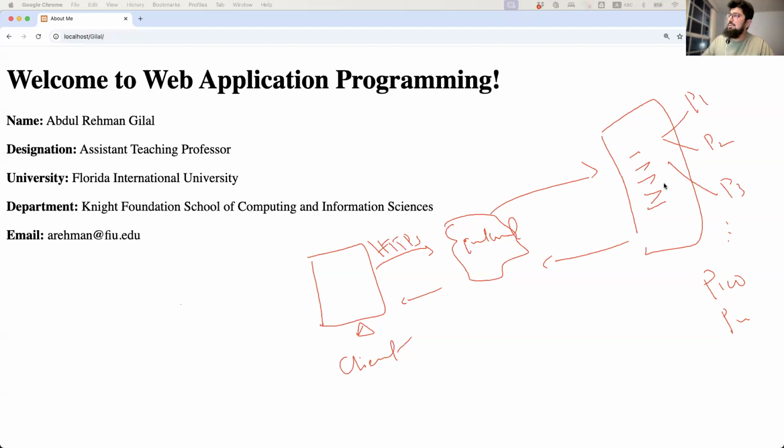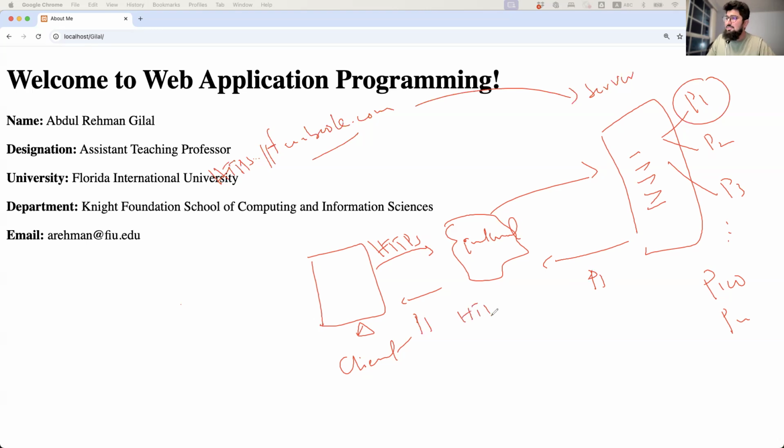So the server decides what it is going to do with that. For example, you write facebook.com. So when you write it, HTTPS comes here, finds facebook.com, and this server decides which page to send to you. So the server decided to send you page one, right? In page one, you have some login information, let's say. HTTPS is the one that brings the page back here. So now you are loaded with page one.